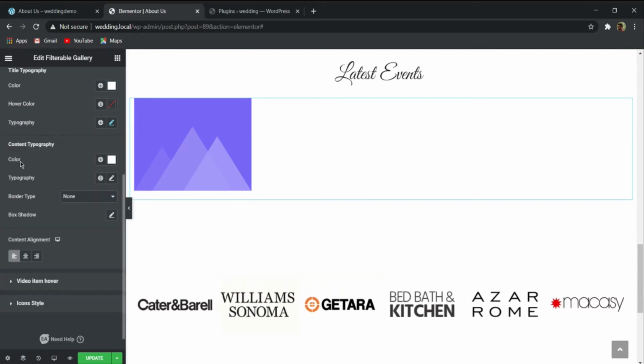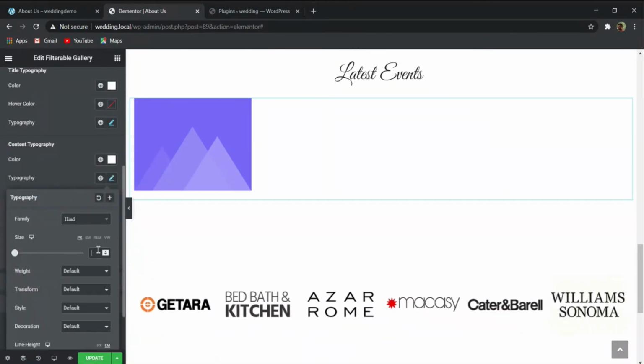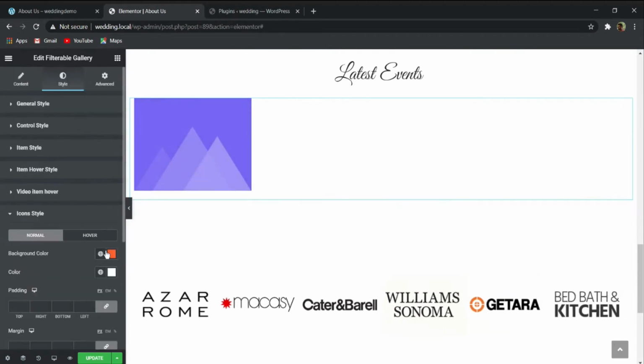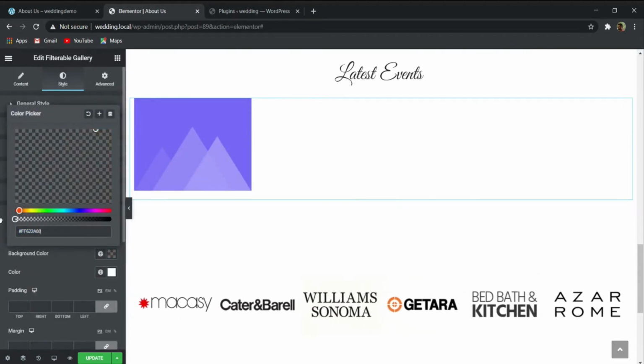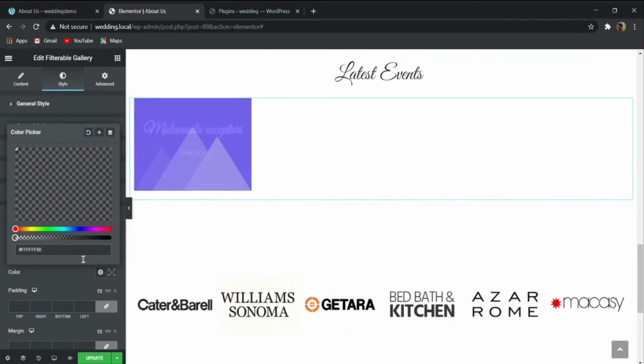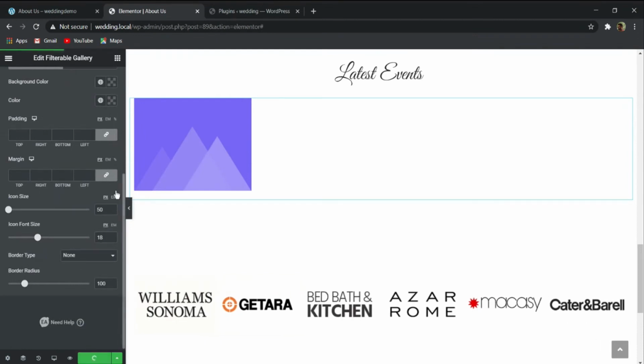And then again go to this content typography, and here search for Hind, and then make the size 16 pixel. And then give the alignment to center. And then video icon style, because we are not adding any icon, so I will disable this. So that's all. Let me click on update.